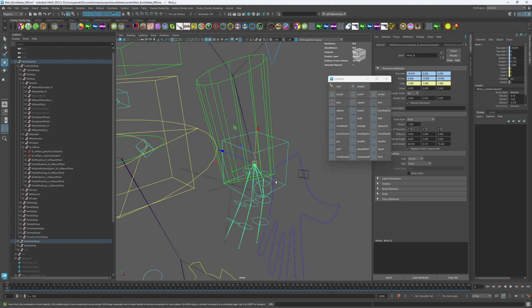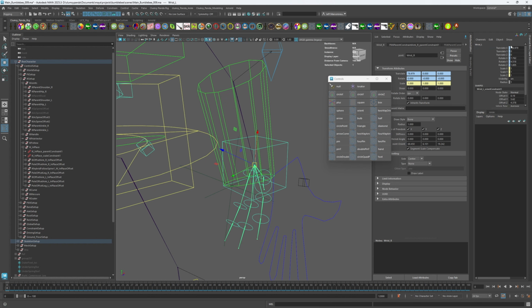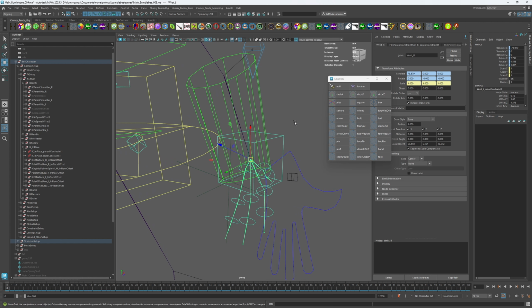Now if we look, we know we have translation information and also a rotation in our joints. So let's identify where this constraint is coming from. So we know this is all a skeleton joint. Now we want to verify where our joint is.